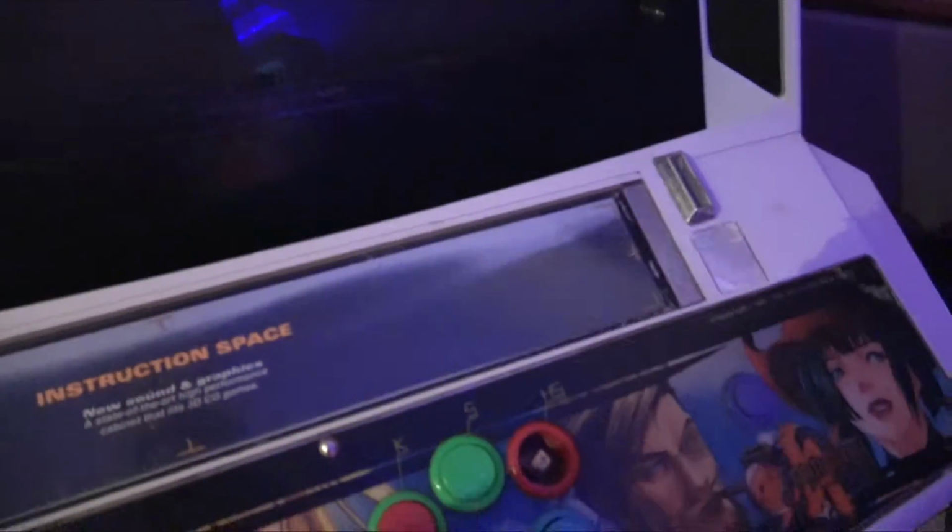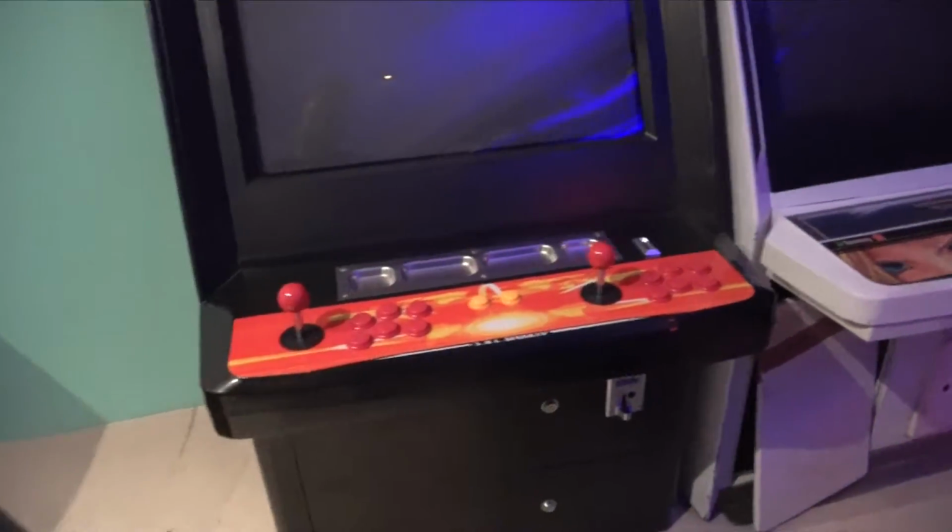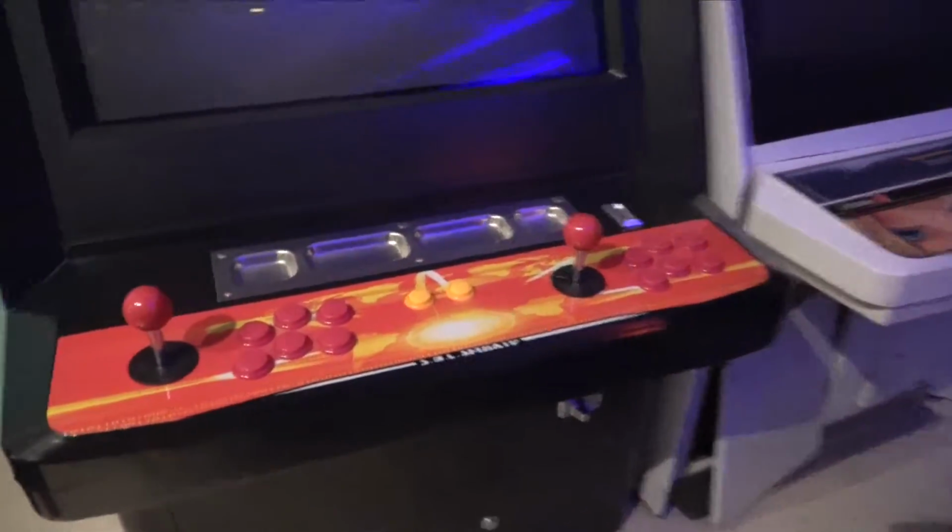Okay, so that's the control panels, and look how easily this just pops back into place. I'll put this one back. It creaks with the plastic, and it doesn't line up. You've got to coax it into place. There we go. So yeah, it's because it's plastic, and it's just a bit cheap really.